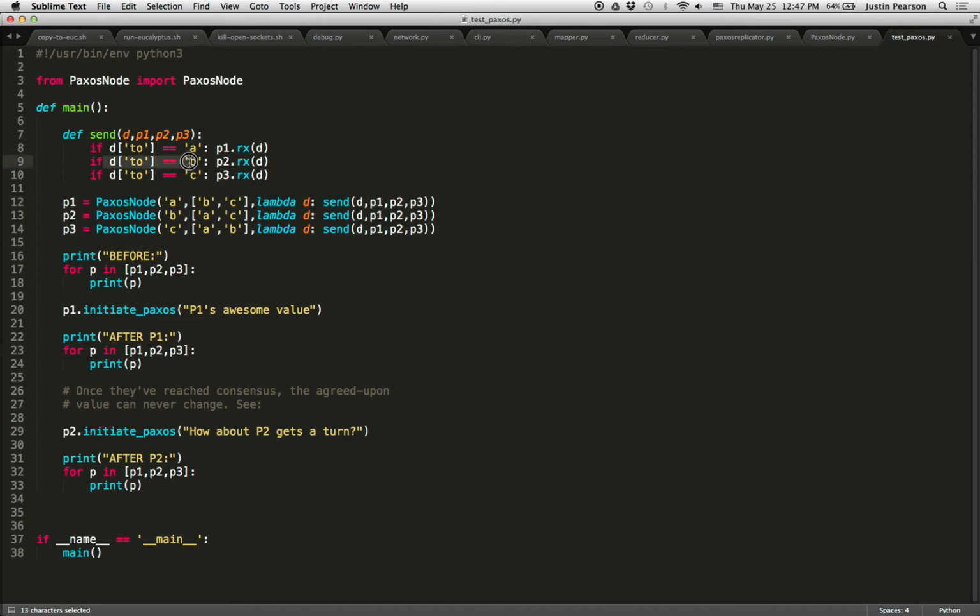So this line is going to get called. And what that's going to do is it's going to call B's receive message, receive method, giving it the dictionary. If P2 needs to send back to P1, well, there is a from key in the dictionary here, and P2 can then call send, which is the exact same lambda function, giving it the to key, which will be the from key from the original dictionary, and this send method will just call P1's receive message.